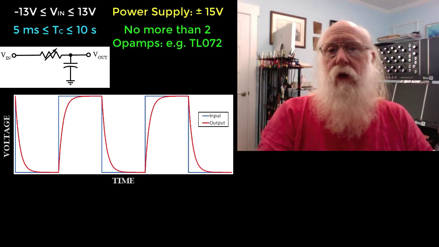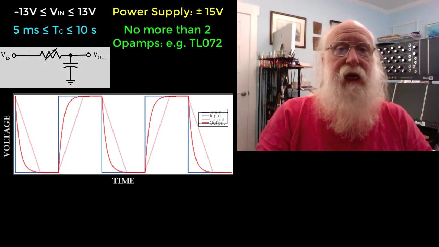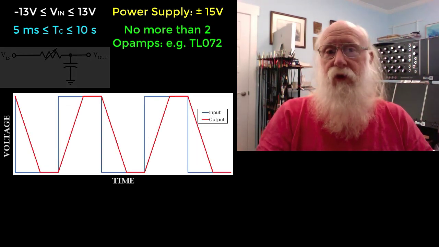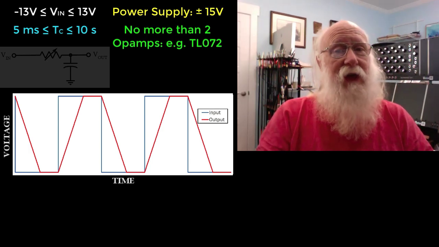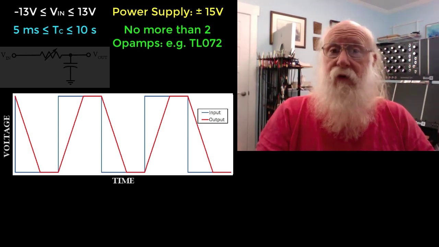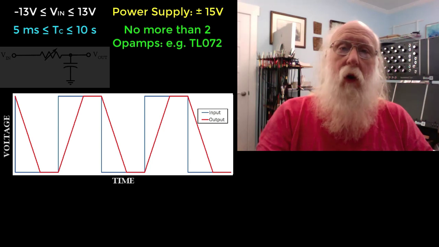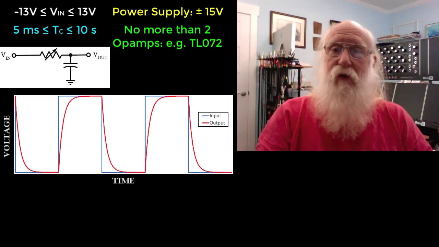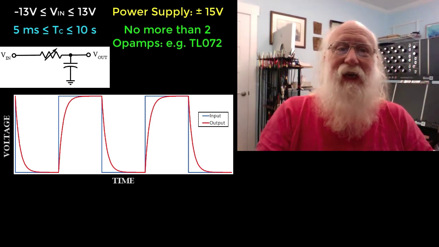Now note, you can also build a slew limiter that has a linear change from one voltage to another. This has some advantages over the exponential change, and it also has some disadvantages, which we may talk about later in the course. However, implementing a linear change between the voltages is a good bit harder than doing the exponential one. The exponential is really easy, which is why this is our first case study.